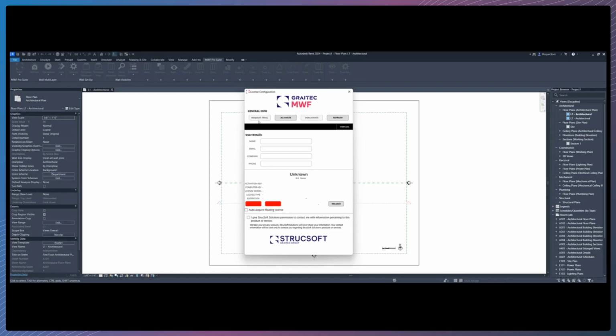Now, request trial is basically grayed out for the customers who've already requested a trial. Now this would be only once in your subscription lifetime kind of a feature. Let's say if you have a new employee joining and they just wanted to try out the MWF, you can basically request trial from your software itself, and this would generate a temporary 30-day access to a new employee or even for another device.